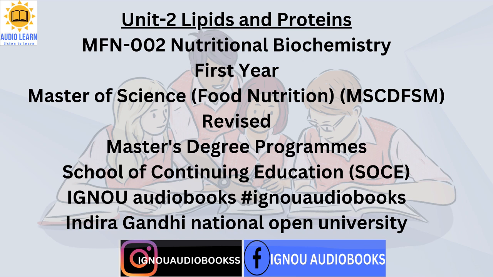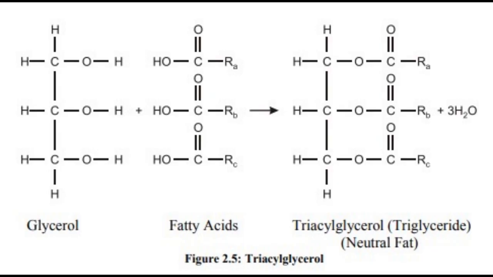As glycerol has 3 hydroxyl groups, 3 molecules of fatty acids may get attached with it at the maximum. When one molecule of fatty acid binds with the glycerol, a monoacylglycerol, old name monoglyceride, forms. Diacylglycerol and triacylglycerol form when 2 or 3 molecules of fatty acids combine with one molecule of glycerol, as indicated in Figure 2.5. Fatty acids reacting with the glycerol may be same or different. Figure 2.5. Triacylglycerol. Look at the screen.